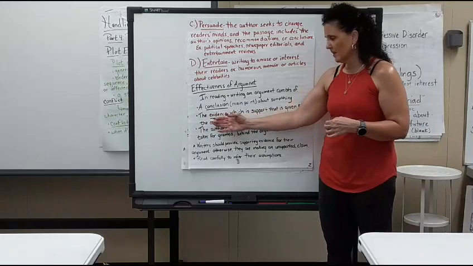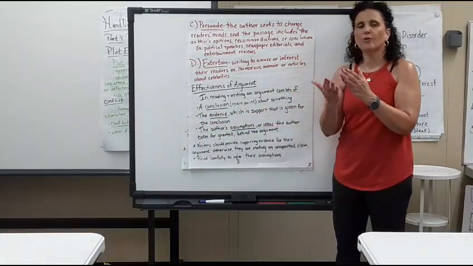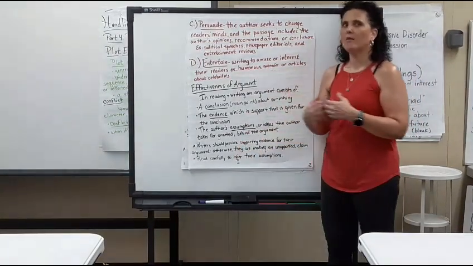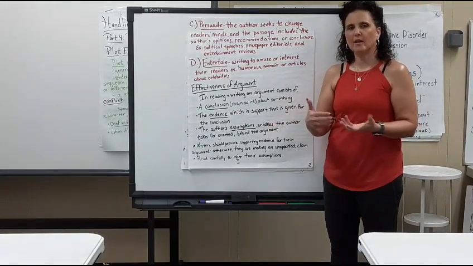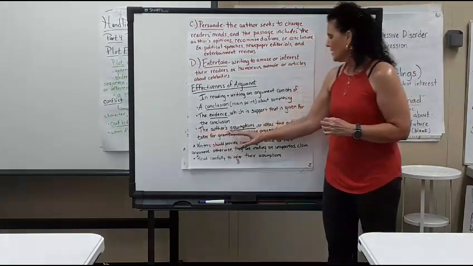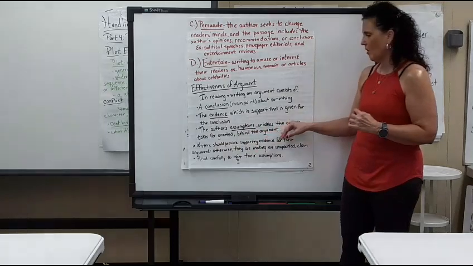The evidence is what is supporting that conclusion. Why is the author saying you should get the COVID vaccine? Why are they saying you shouldn't? Why are they suggesting you plant your pea plants before April 15th? What will happen if you plant them after? Those are evidences. Then there are the author's assumptions, or ideas the author takes for granted behind the argument.